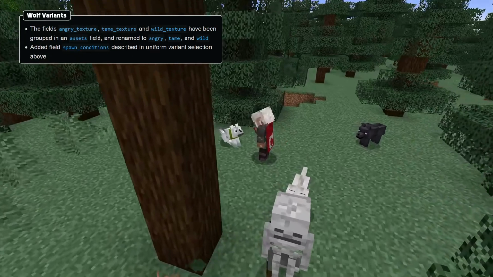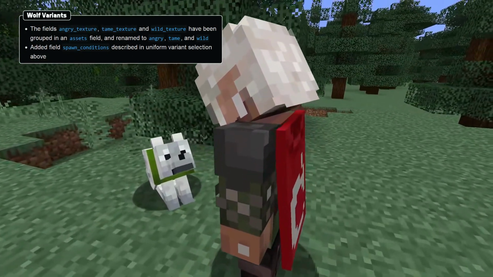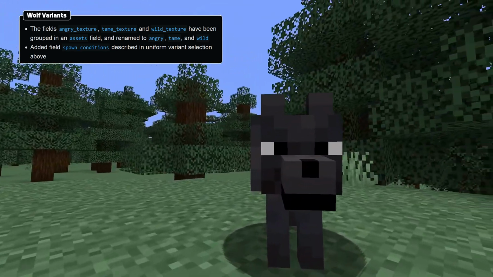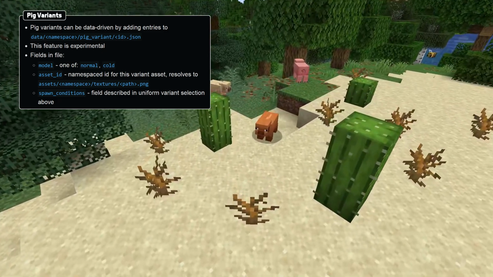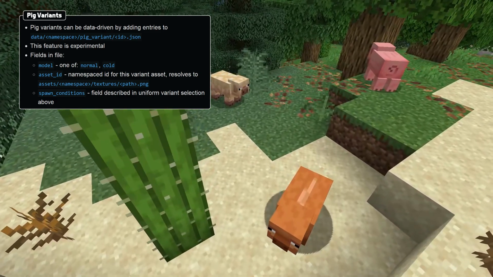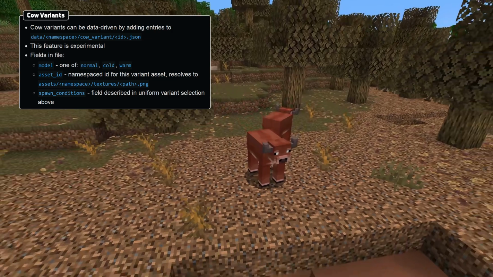And wolf variants have been similarly changed to use spawn conditions, but the multiple textures of the wolf are now found inside an assets object and renamed to not use _texture suffixes. There are also new registries for pig, cow and chicken variants. These variants have an extra model field which specifies which model to use, one of normal and cold for pigs and chickens, and one of normal, cold and warm for cows.